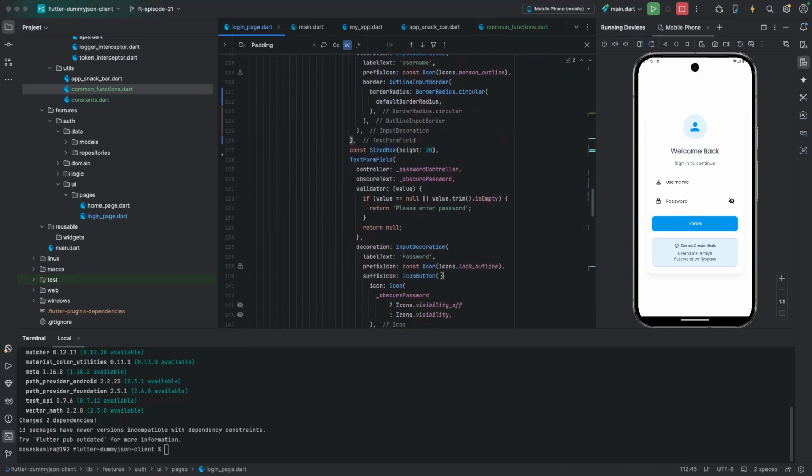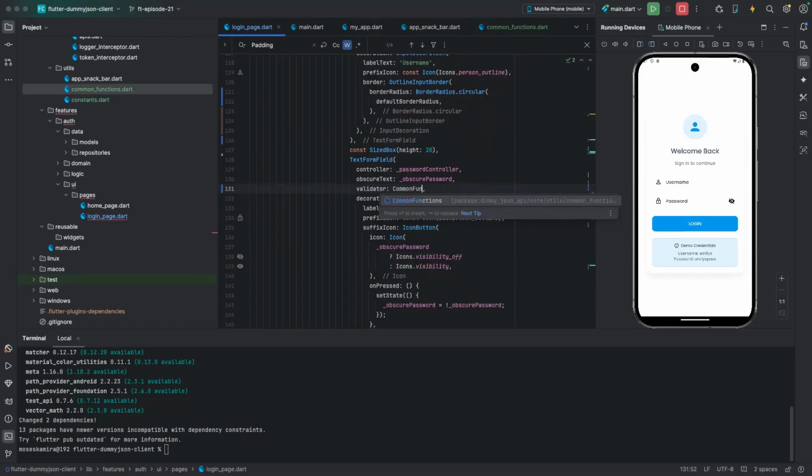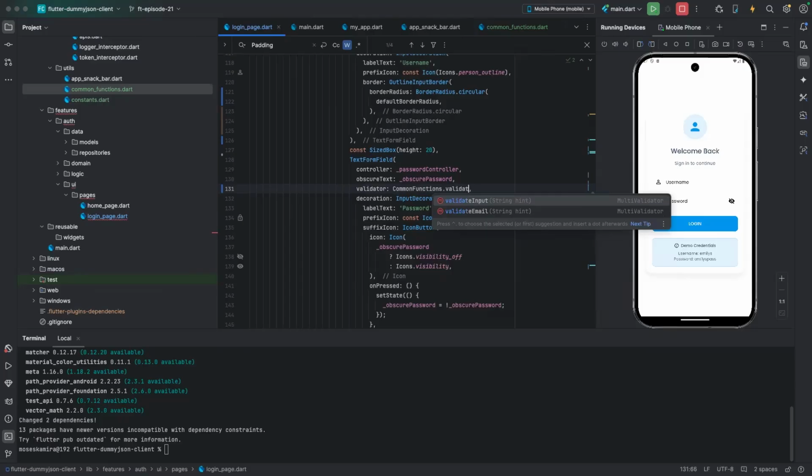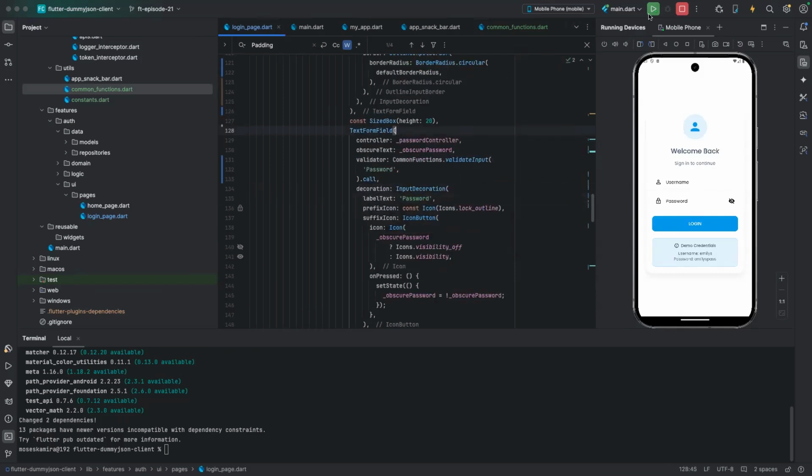And for password, the same. We set common function dot validate input, and we set password as the hint, and you call this validator. Let's try to check.